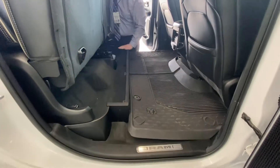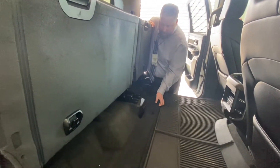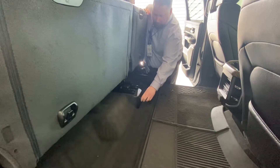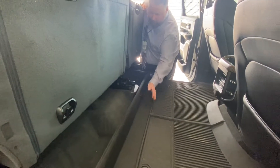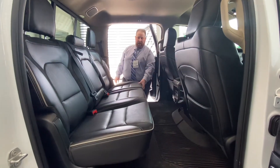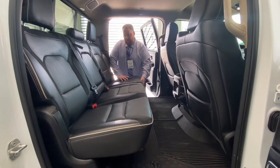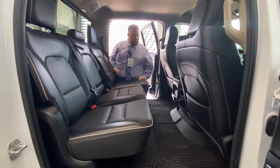The seats actually come up and give you tons of storage space. If you don't need this little pocket, you can get more space by bringing this up — it makes great storage for a little toolbox or an extra jack. These seats are reclining too in the back; push the handles up, slide forward, and this actually reclines back — very luxurious, very handy.